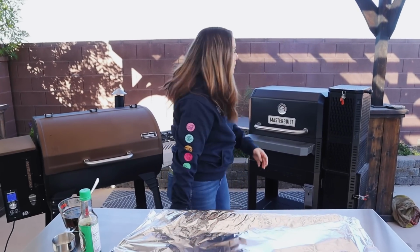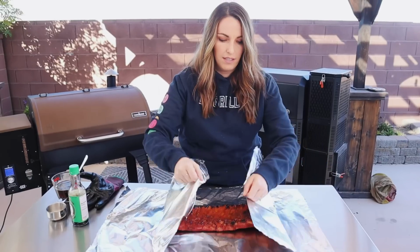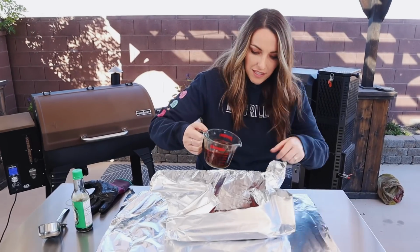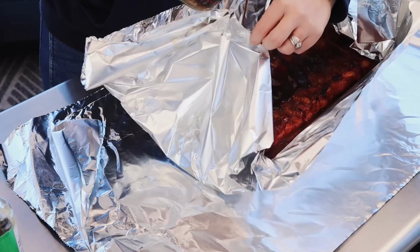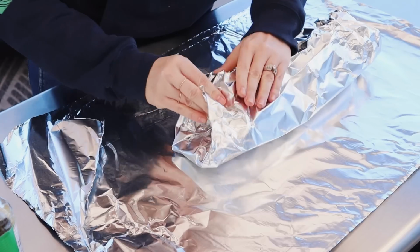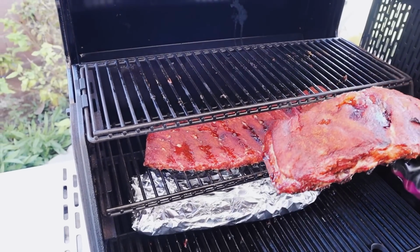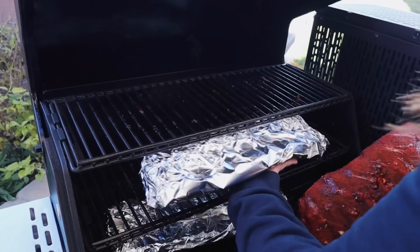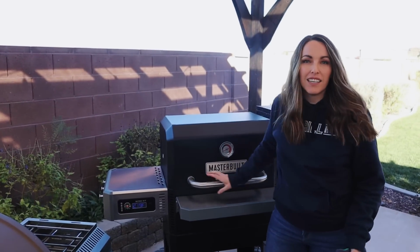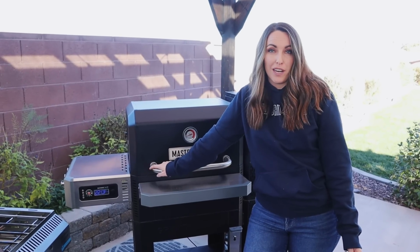And grab rack number 1 off of the smoker. This is gonna go meat side down onto the top layer of foil. Fold up the ends and the edges to make a little boat. And then pour in 1/3 of my braising liquid. Seal it up nice and tight. Get it back on the smoker and repeat with the remaining 2 racks of ribs. All right, lid's closed, 225 for 2 more hours. And in a little bit, we're gonna come back and make the glaze before the ribs are ready to be sauced.